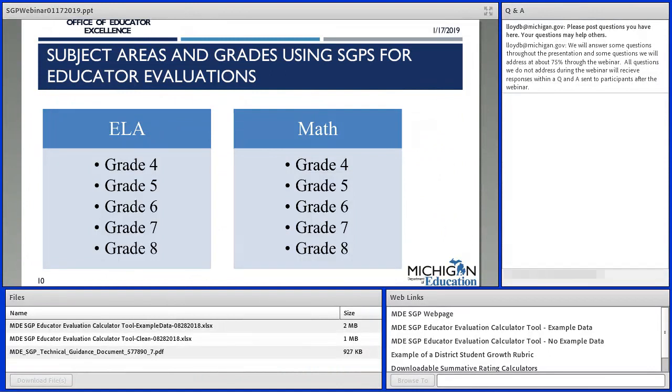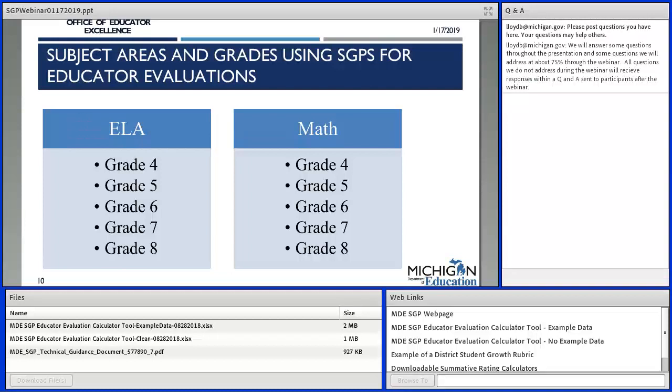So Joe mentioned before that for teachers of record who have state assessment data available to them, 20% of their evaluation, half of the required 40% that determines summative ratings, is to be state assessment student growth. The determination of what is a tested grade and subject that is required to use state assessment within educator evaluations, following the legislation, is recommended by MDE to be grades 4 through 8 in subjects ELA and math.